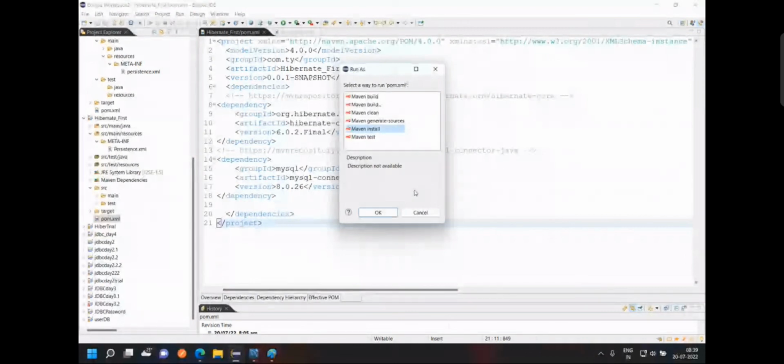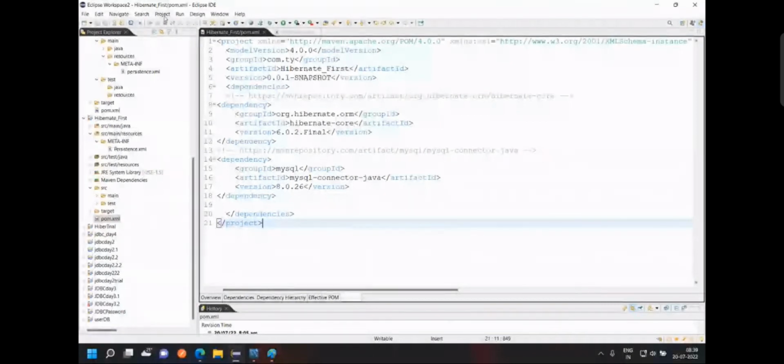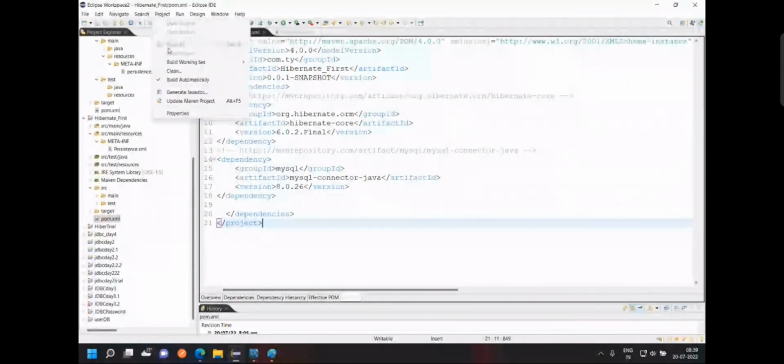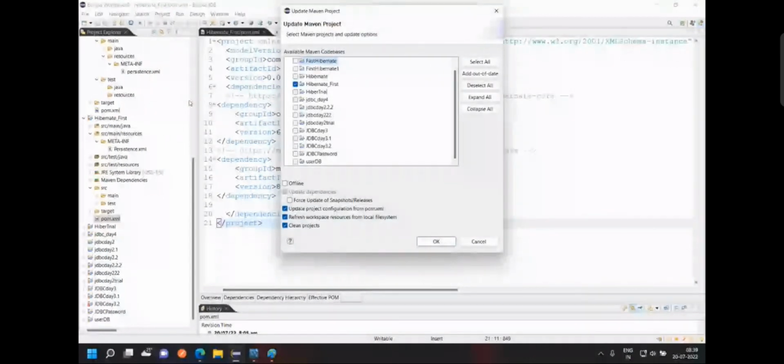Okay. After it's build success, now go to project. Over here, can you see your project? Yes, sir. Go to Maven project, Update Maven project. Can you see that? Click on that.